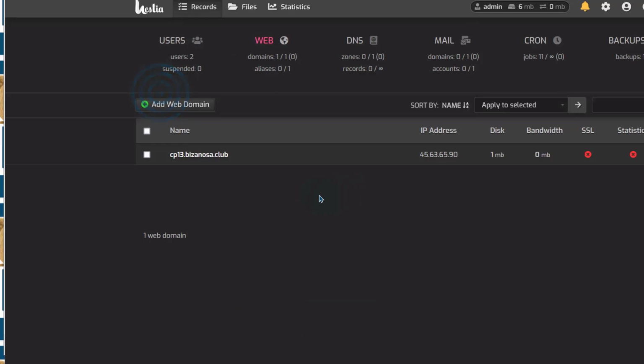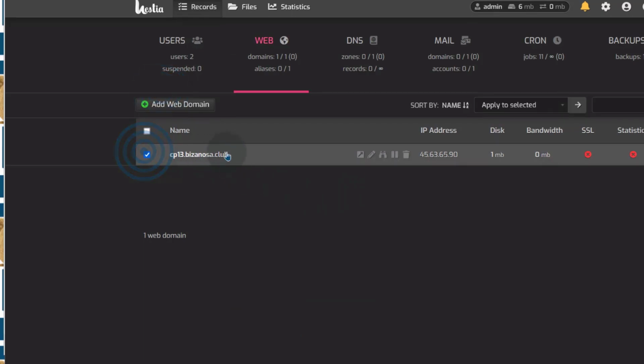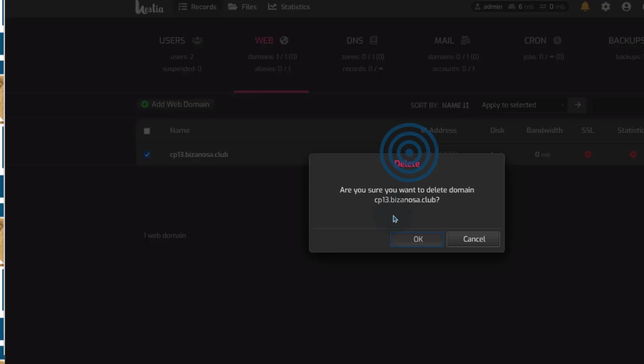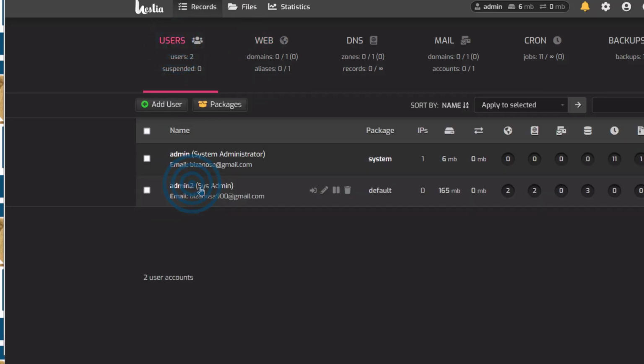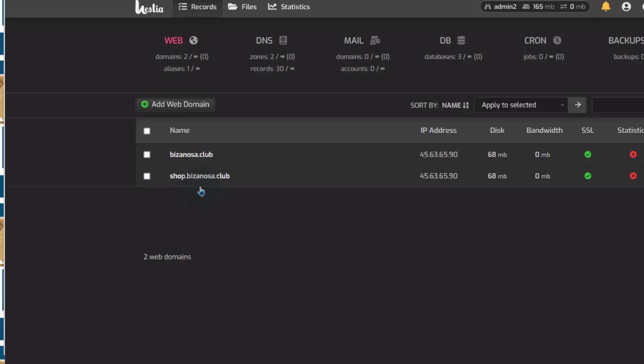I will go back and I'm just going to delete this website and I will set it up again. Copy. I will delete it. You can set it up as the admin user, but let's set it up with the other user that we've been using to set up the different websites on our Hestia panel.